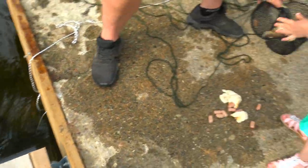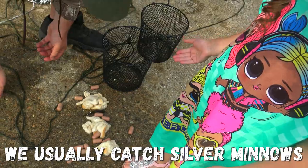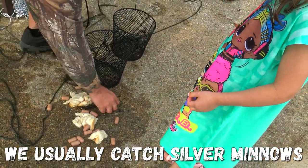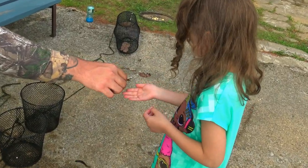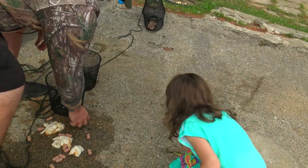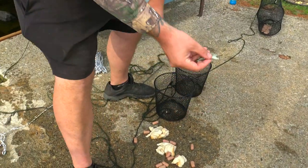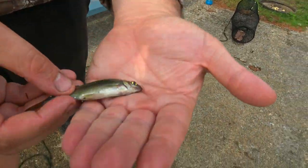And then on this side, we got some more of them. That same type of fish, eh? And it's not even the ones that we're catching off the dock. You got it? Bro, don't be scared, Bree. Grab him. Put him in your hands. Hold him. All right. This one's a bit more silver. Probably a different species. Yeah. Look at this one, more silver.